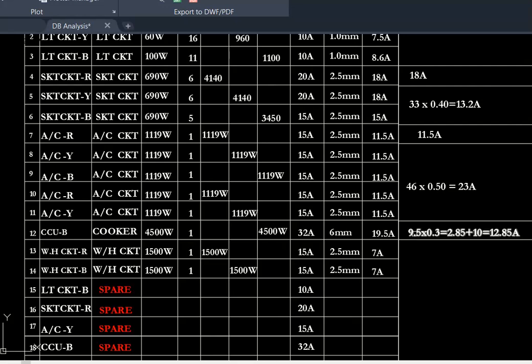Now, that 9.5, we are told again that we are going to take away 30% of this. Now, if this is our remaining power after taking away 10 amps, we are left with this.